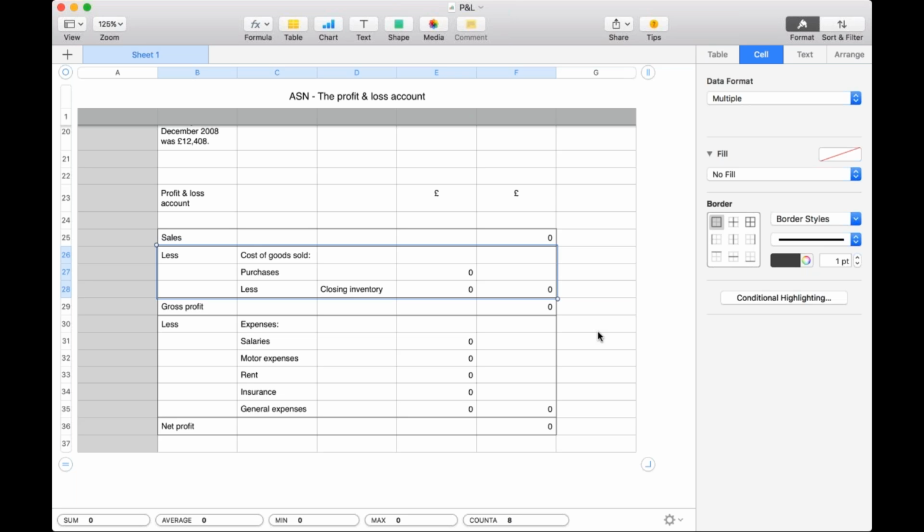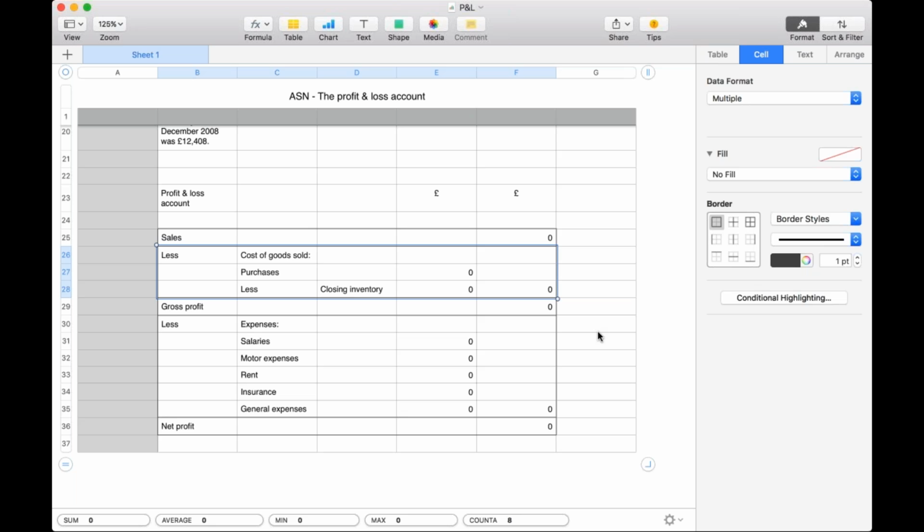Certainly in manufacturing, we're always talking about widgets and how many widgets a business has sold. So if you're going to sell 100 widgets, then it's obviously cost you something to make those 100 widgets. If you've made 50 widgets, then it's cost you something to make those 50. So what I'm trying to say is the cost of goods sold is always relative to the sales that we've made. It's not a fixed expense, it's not an overhead.